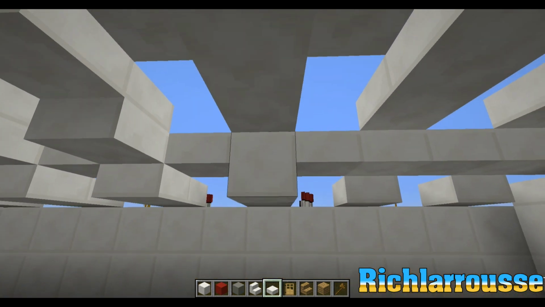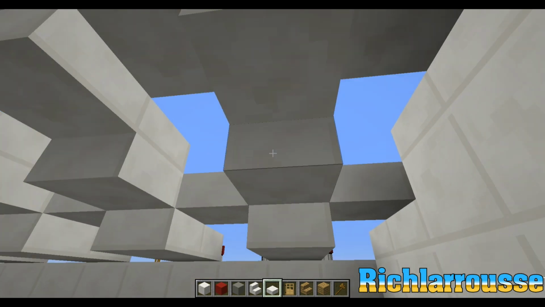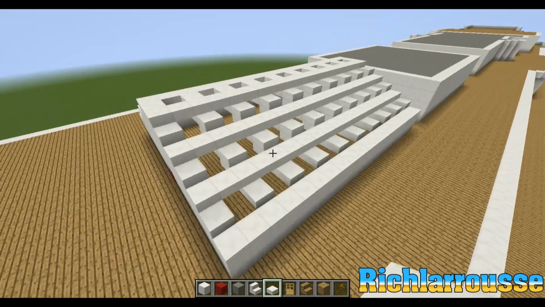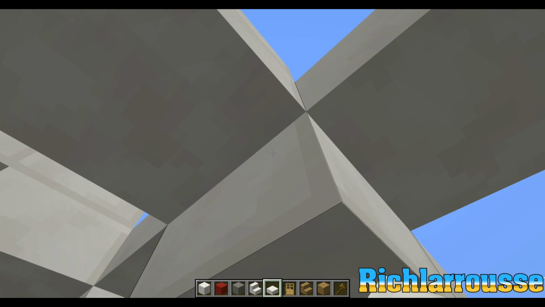I'm trying to explain this as best I can, but I'm not doing it very well. I think that's alright. So if we look at it from the outside now, it still looks a bit crap, but it's things you just need to work on, really.